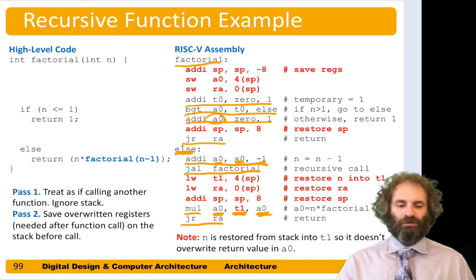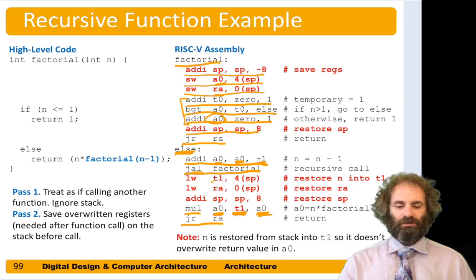Now let's look at saving and restoring registers. So anytime factorial is going to call itself, it needs to save the return address register because we need to know where to go back to before we change it with a jump and link. And we also need to save our value of n because we're going to change it when calling factorial. So let's make room for 2 registers on the stack. We'll save away A0 and RA on the stack. Now, if we don't have a recursive call, we'll just restore the stack pointer, and there's nothing else to do.